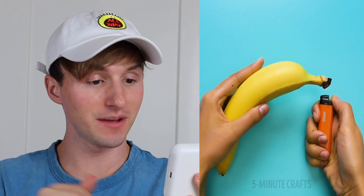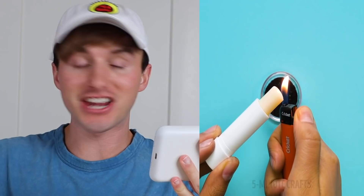So first up, we have one involving a banana. You light the banana on fire, put the ashes in a bowl, and then light chapstick on fire — because we're just going to start everything on fire for this one. Mix it together, apply it to your eyebrows, and apparently it's better than any brow filler out there. Why would you spend money on makeup at Sephora or Ulta when you already have a banana in your kitchen? I'm done being scammed by makeup companies. Let's try this out.